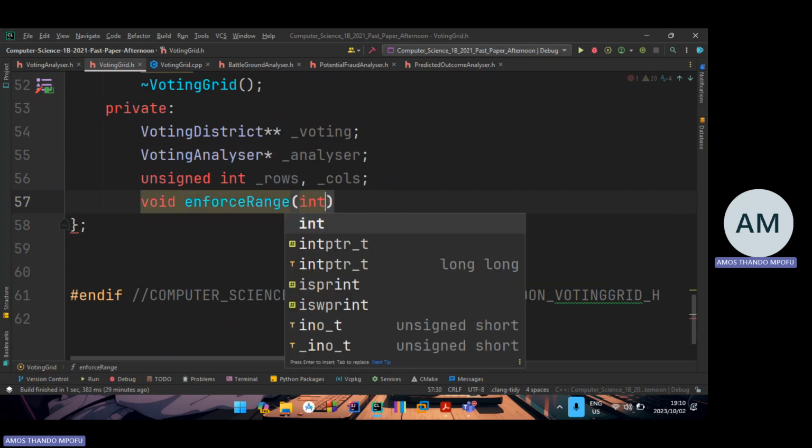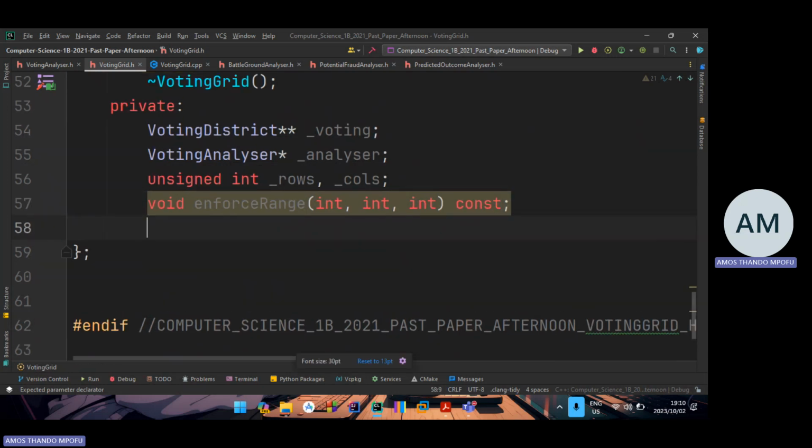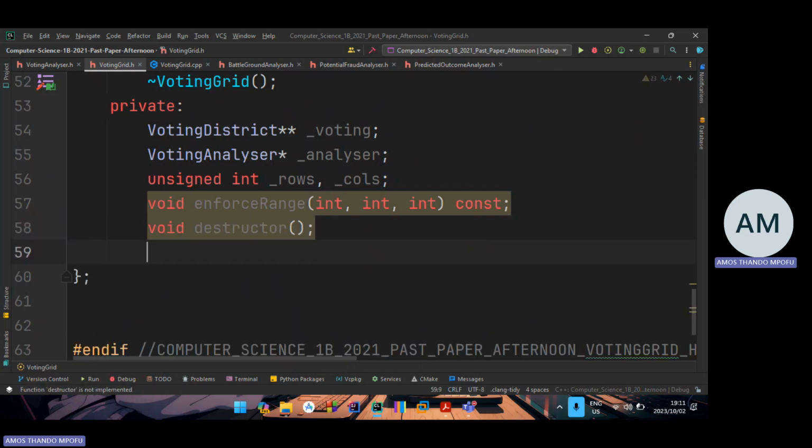So it takes in integers, right? Yeah, so it's just going to take in 3 integers. You shouldn't change the code, you should just check. So put a const there. And then I'm going to have a void destructor. It's a helper function. And then I'm going to have a void constructor.